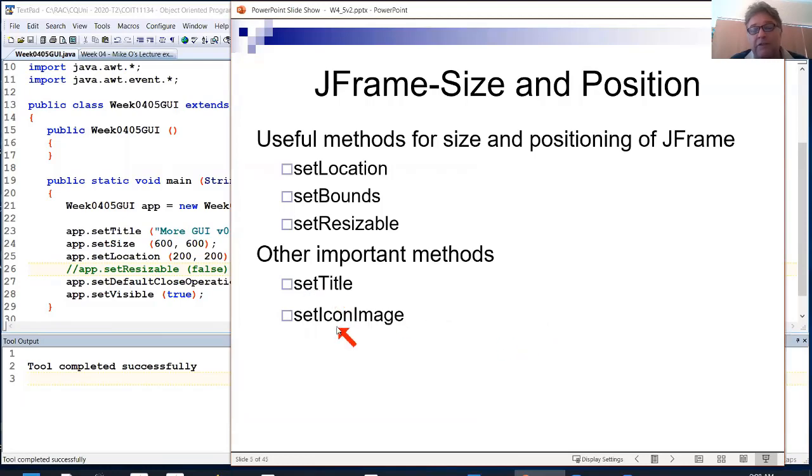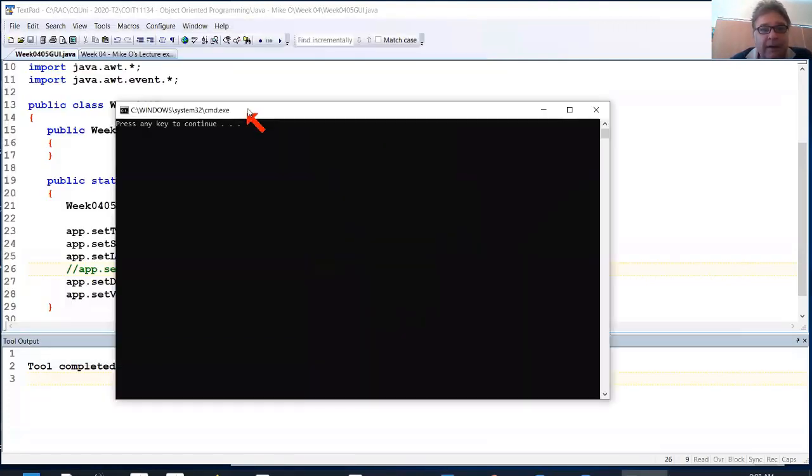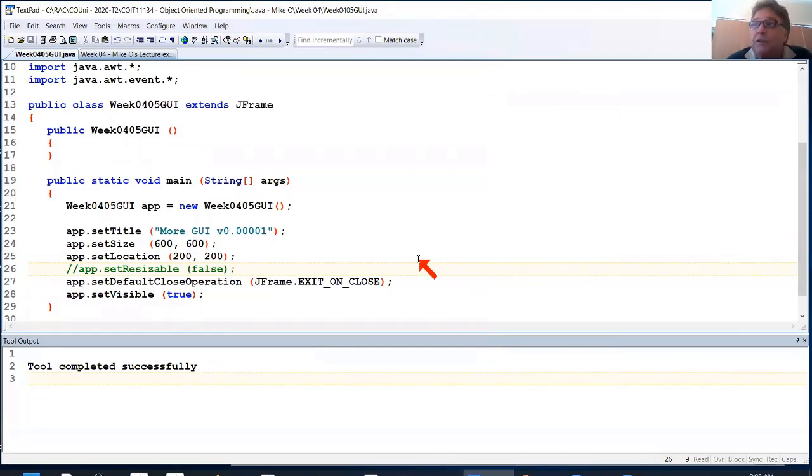You can set the title, and set the icon image as well. So you can control this little image that appears here. At the moment, I'm using Adopt Open JDK, a special free version of JDK where no licensing issues apply. And so it's like a little Tux penguin sort of chap as the icon. But if you're running this app on your machine with Oracle's Java JDK installed, then you'll probably get a coffee cup with the steaming lines coming out of it. I'm running a special version of Java which has got no licensing issues in a commercial environment, because I do commercial Java work.